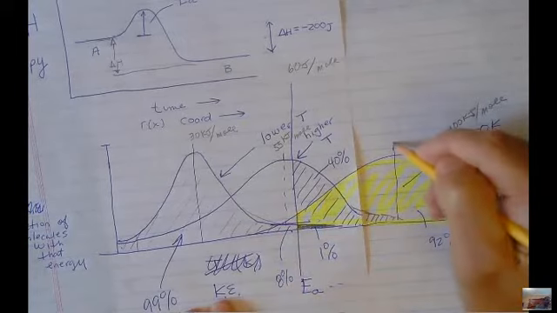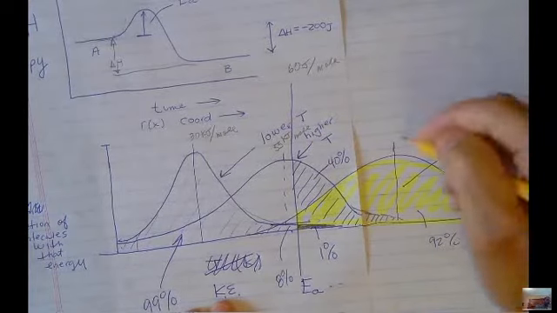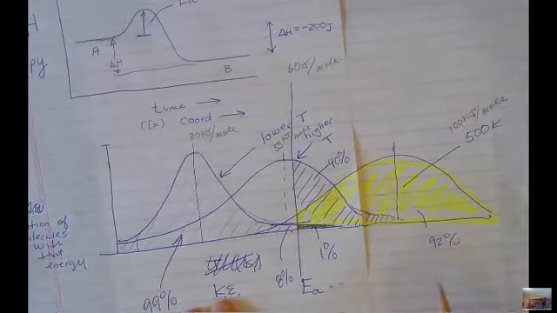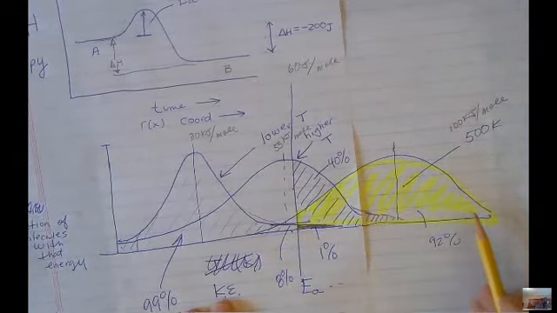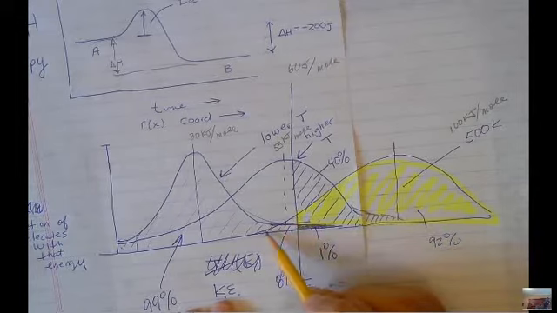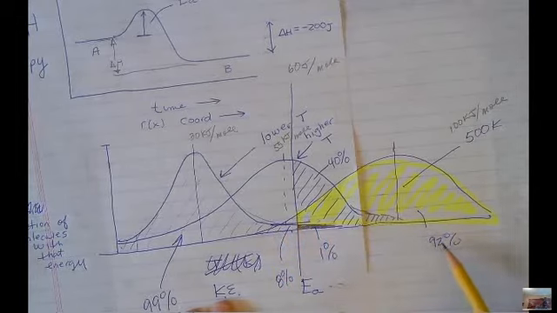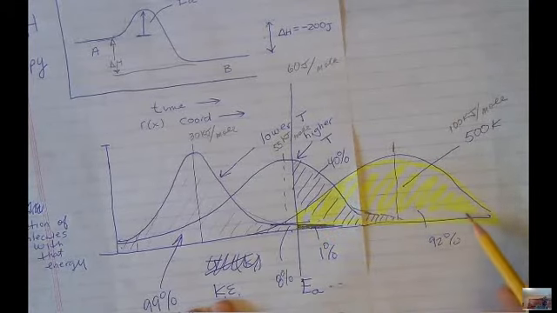Now, the average kinetic energy is something like this, right? You needed 60 to react. Maybe we have 100, right? Well, look at it. Everything in the yellow, all of that area under the curve, that fraction of the molecules, what does that look like compared to the whole curve? That yellow part versus this little slice over here. Well, that to me looks like maybe something like 90 or 92%. So 92% of the molecules, when they collide, have enough energy to react. So the reaction is going to go so much faster at higher temperature.